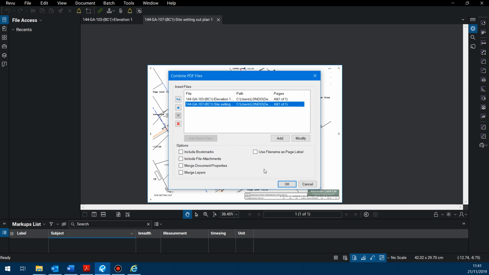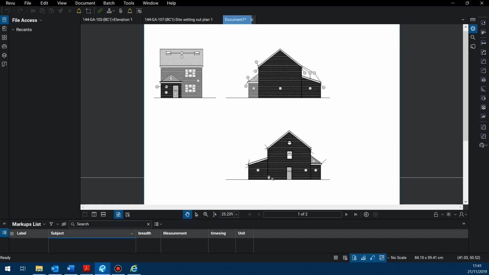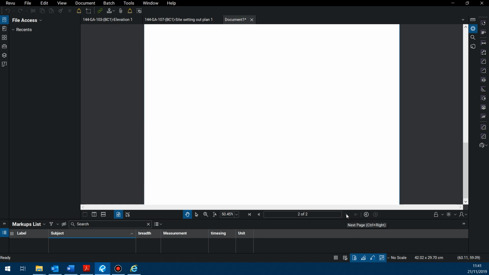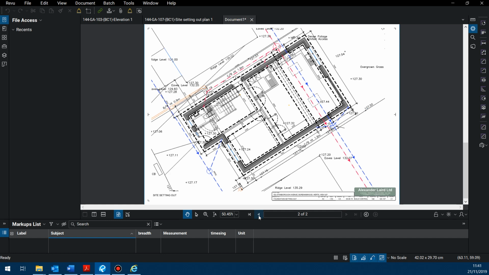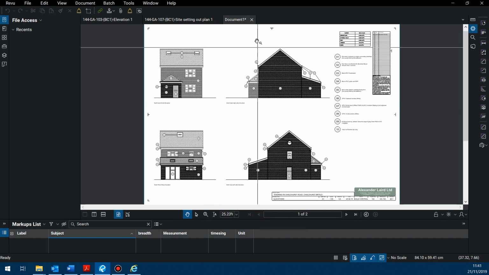So if I just click OK, what Bluebeam will do, it will spit me out into a new window where I've got a stapled drawing. That's the term used for when Bluebeam combines all the drawings together in one staple. And you can see I've got 2 pages in that drawing. So supposing I'd done my markups and finished, I've combined the 2 into 1, gives me a new document.